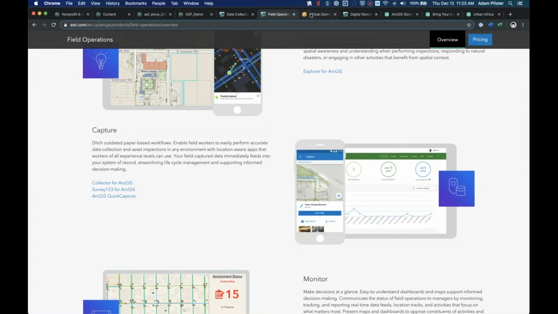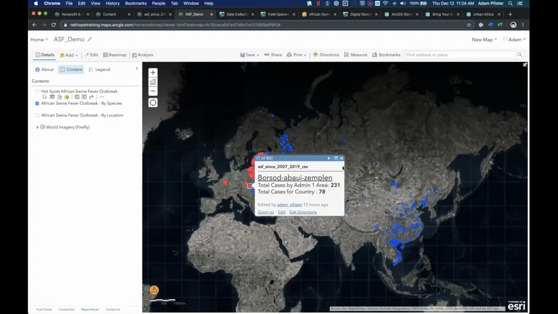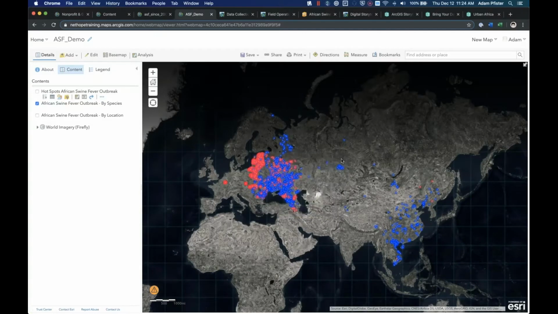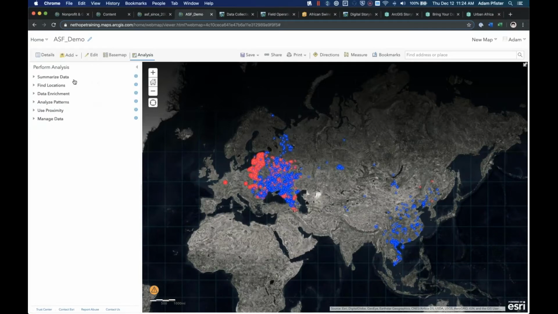So now let's talk a little bit about analysis. Back in ArcGIS Online, there's a set of services that's made available to help you join, buffer, merge, and analyze your data. Now these are some of the most repeatable patterns in GIS, and they're made available to you as a service that you can use against your data set.